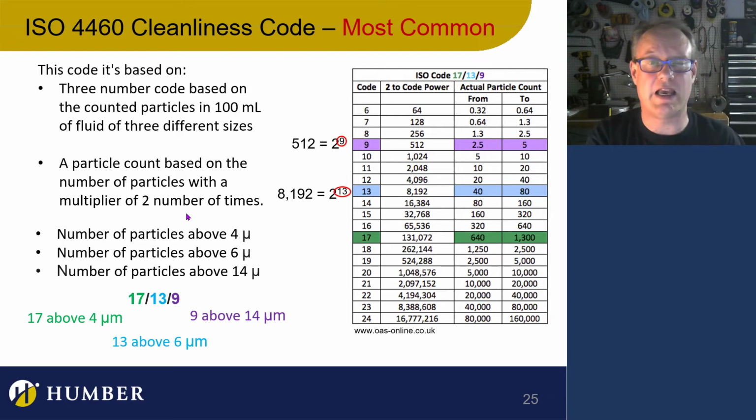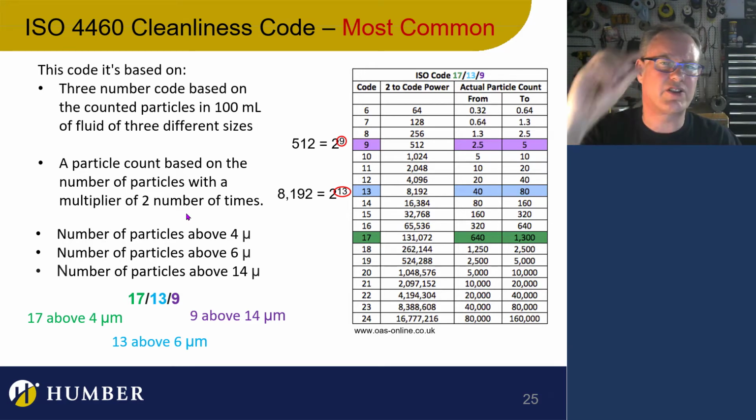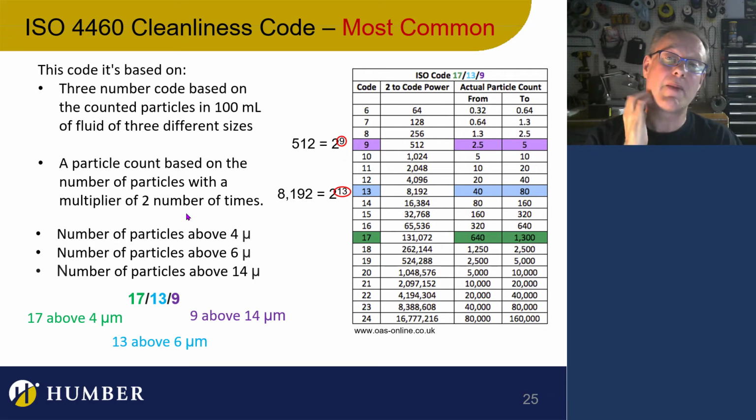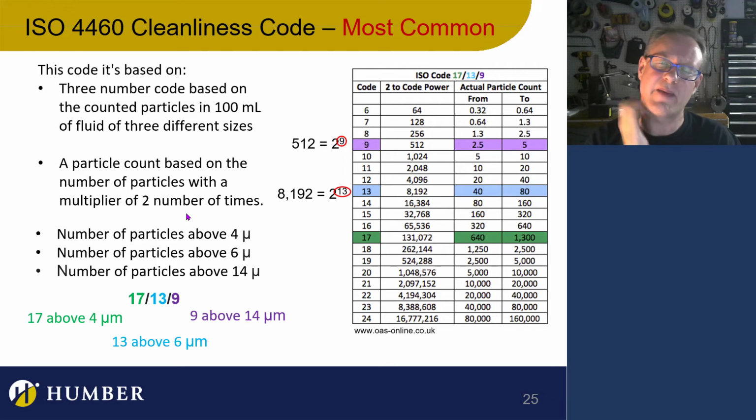or the minimum cleanliness code that part is designed to operate in. Now, I did tell you a story about that gearbox where the bearings are spinning and all the rest of it, and the clearances are just tiny microns. And the particles in there could be 15, 20, 25, 30, 40 microns. If they're that big, they're going to get stuck in that clearance, and they're going to do really severe damage because everything's under high pressure and high force. So all those particulates are going to damage things.